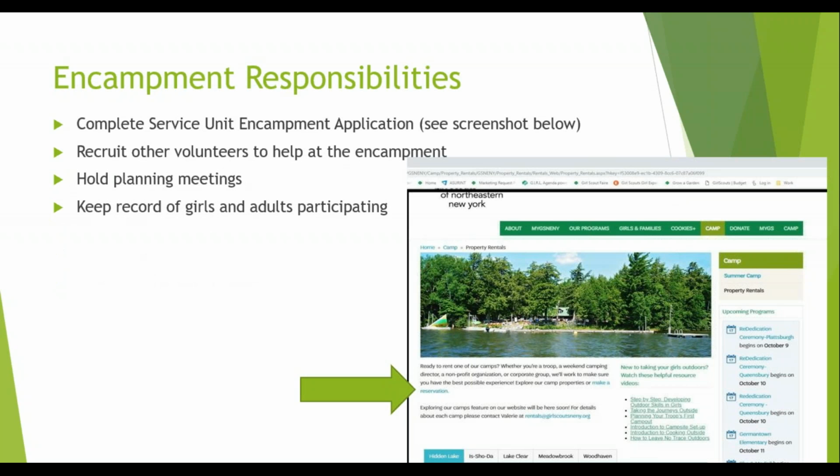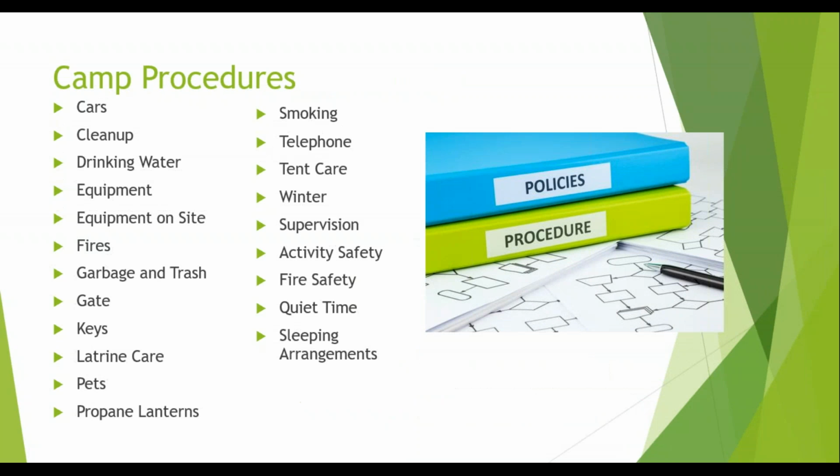For the encampment, you have to complete the Service Unit Encampment application. You can see on our website where it is. If you click on Camp, you see that make a reservation right there. That's where you apply for it. You want to recruit other volunteers to help at the encampment. Definitely hold a planning meeting and keep a record of girls and adults that will be participating.